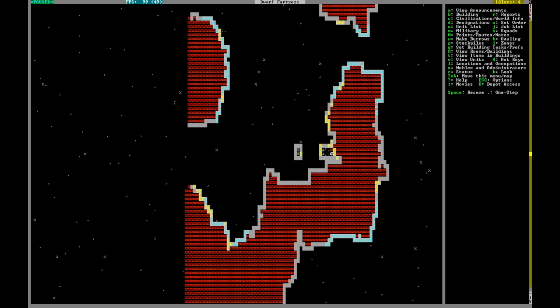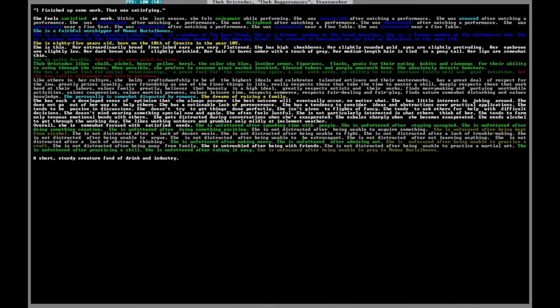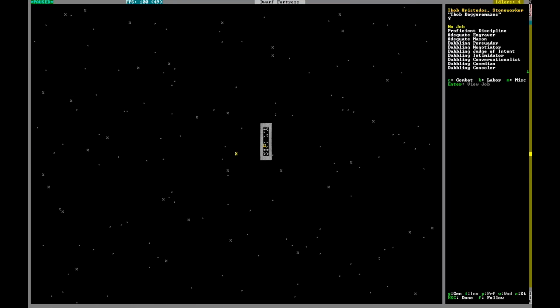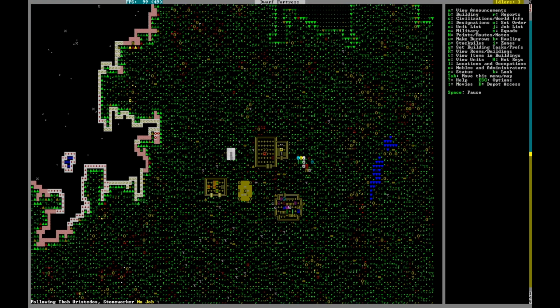Run. Run. Run. Did she actually make it? Oh crap, she's on fire. Is she gonna have to run all the way to water? This is Dwarf running on fire out the door. Someone put her out.